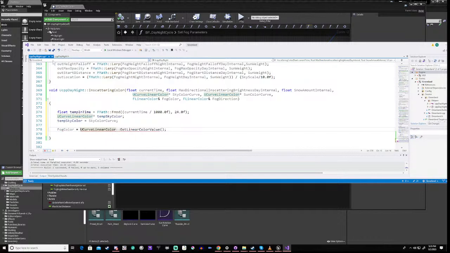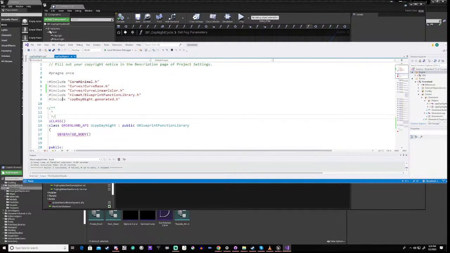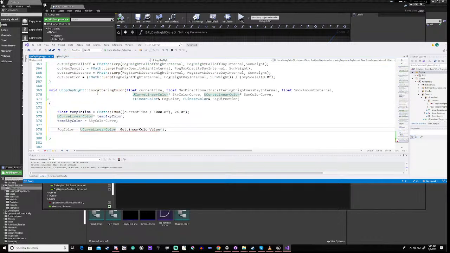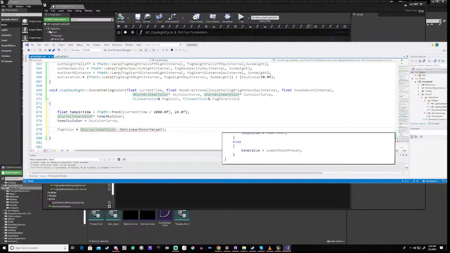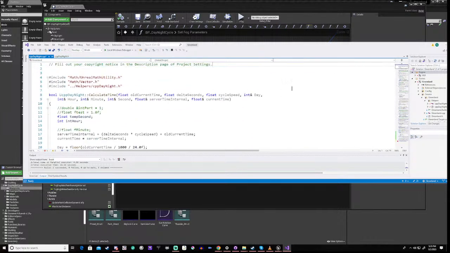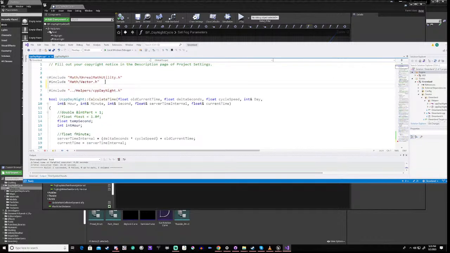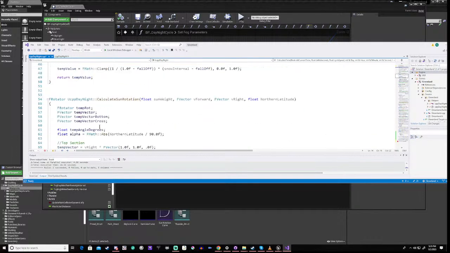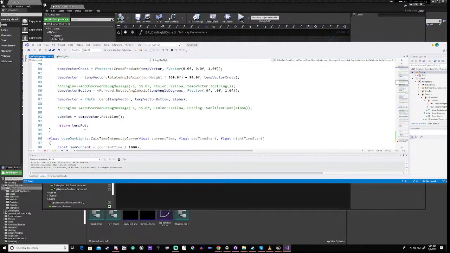But I actually think we need this in the other. I think we don't probably need it in this one, but we need it in the CPP. Right? We shall muck about with that later.